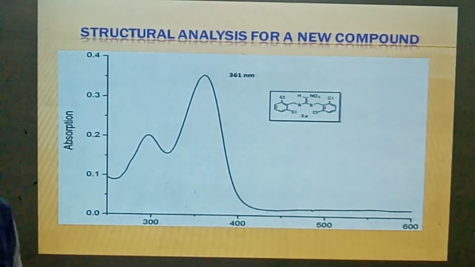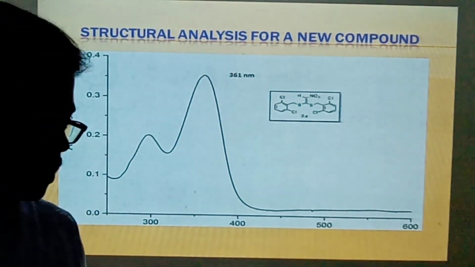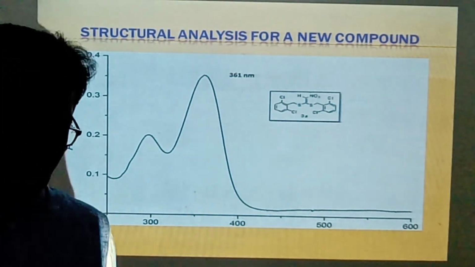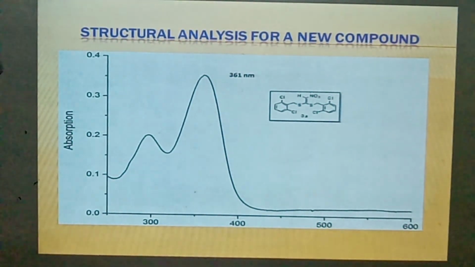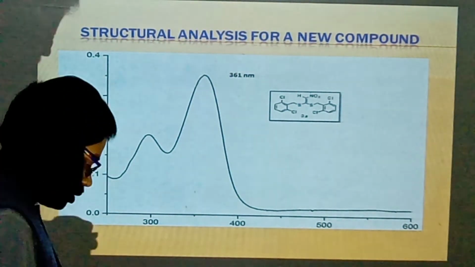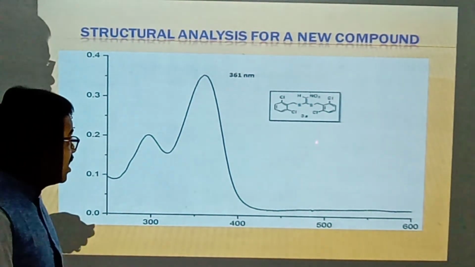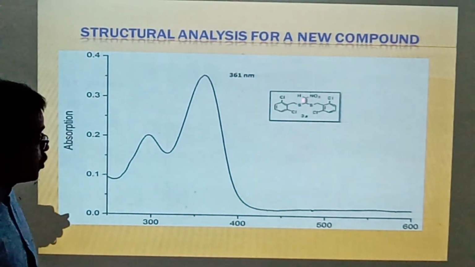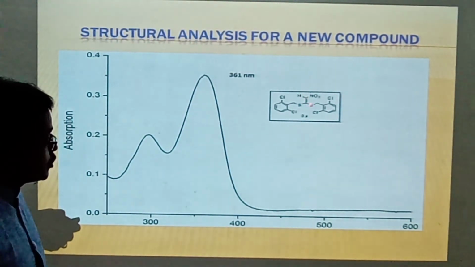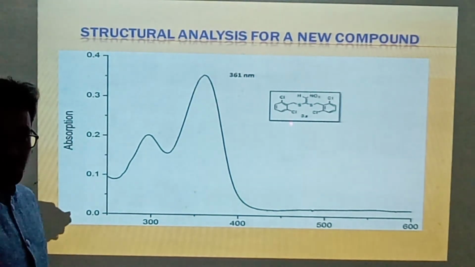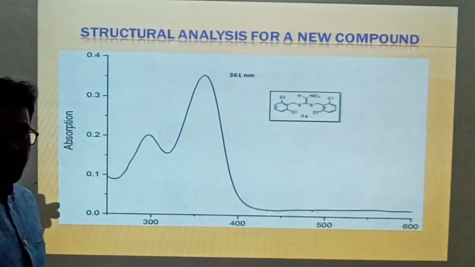And now let me conclude all these things by taking one example from my research, using all these kinds of spectral interpretation during my research in synthetic organic chemistry. Here is the compound which contains one double bond with hydrogen and is substituted with 2 sulfur benzyl groups with 2 chlorine substitutions.